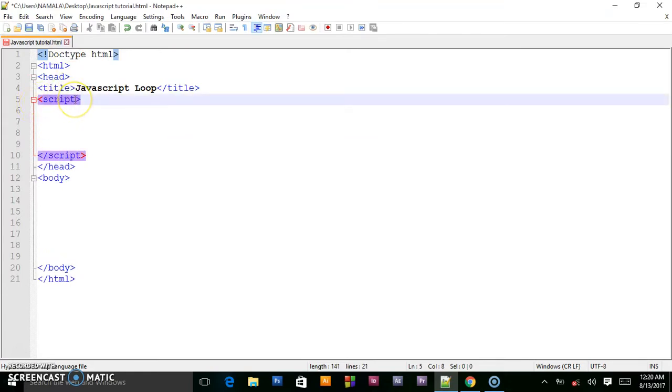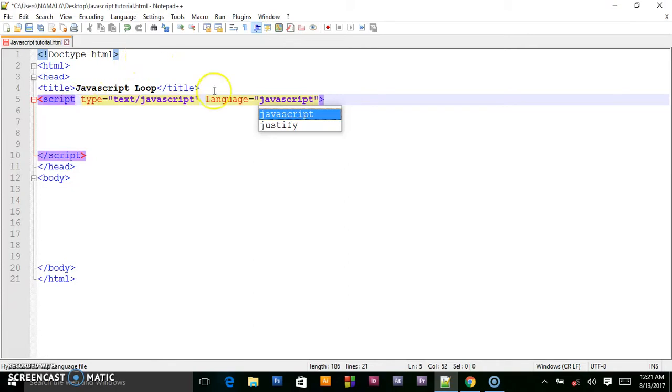Inside the first script tag you can go ahead and put the type, text/javascript. Previously, somebody would also include the language attribute, language equals JavaScript.